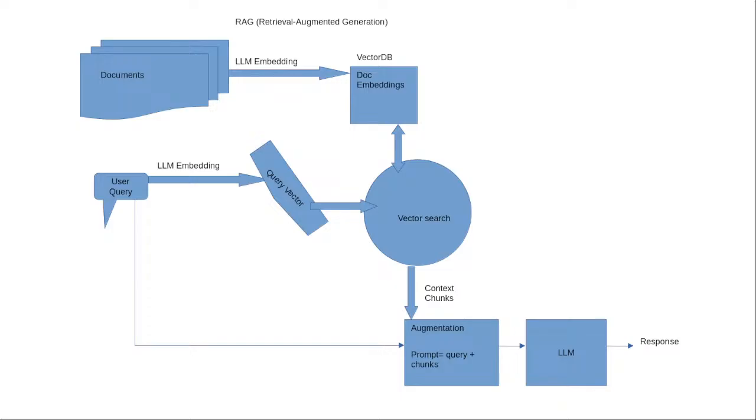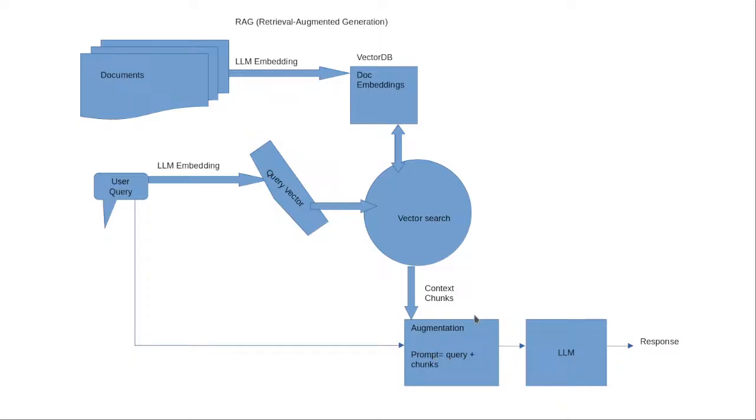But the fundamental thing is we have to split the documents into chunks and store them in the vector database. Then we get the user query, do the embedding again to get the query vector, and search the query vector in the vector database to get the top k results, top 3, top 1, whatever we set. That is called the context. That context information will be sent to the LLM along with the query.